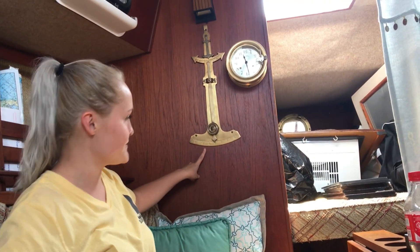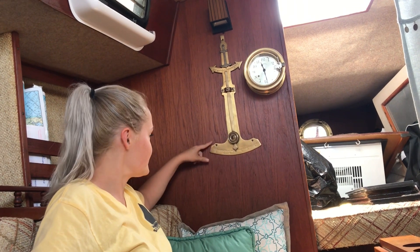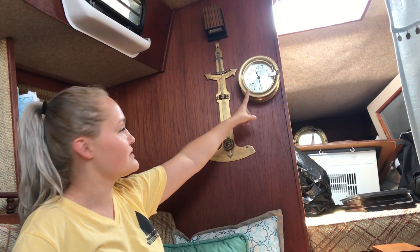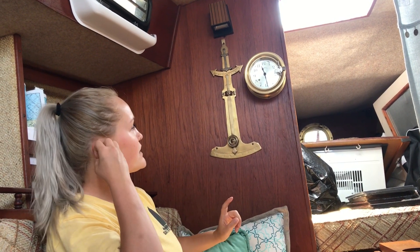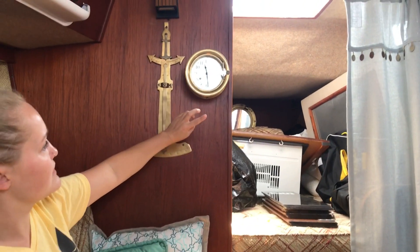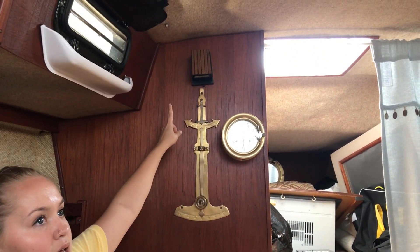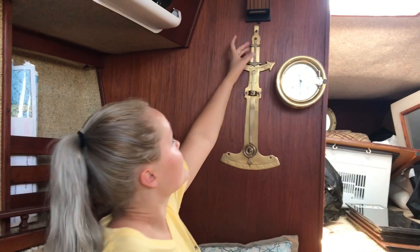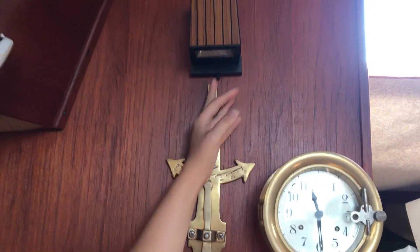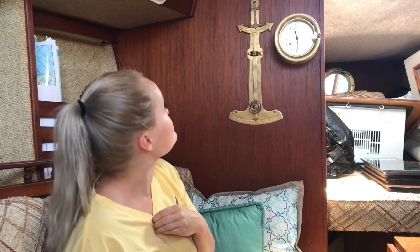There are actually two tilt-o-meters, but one doesn't work — this one is very tilt-o-meter-y. We have a cool clock that actually works — you have to wind it, and you can put a bell on it, but we're not doing that. We haven't got a barometer yet — that's the only thing we still need. These lights are throughout the cabin and they're my favorite thing — they're the original fixtures from the '80s, but outfitted with LED. They're in fantastic shape.